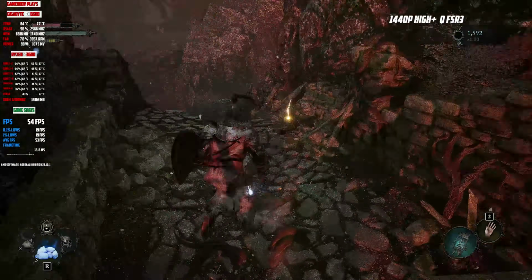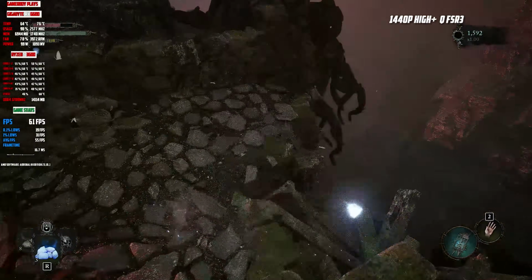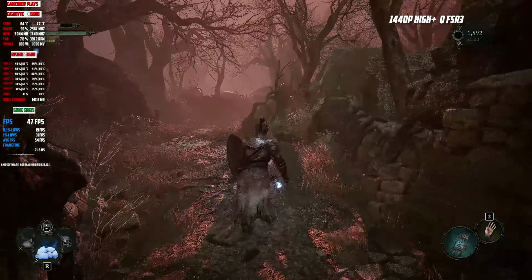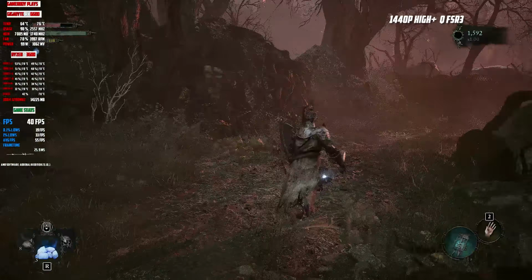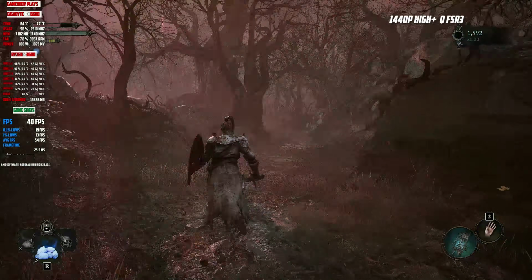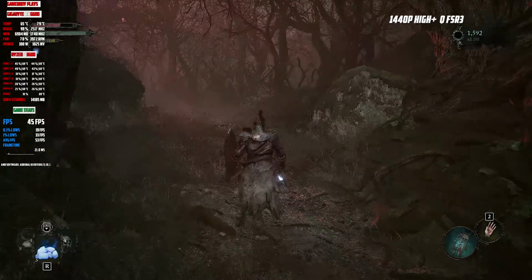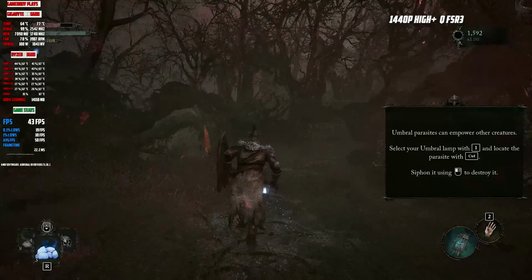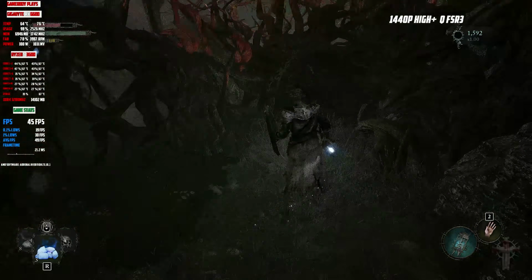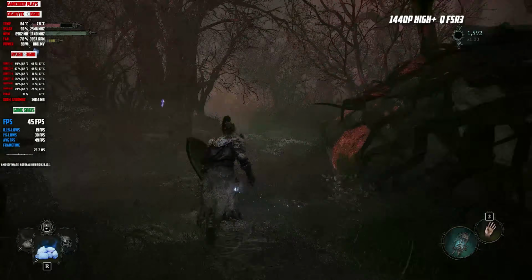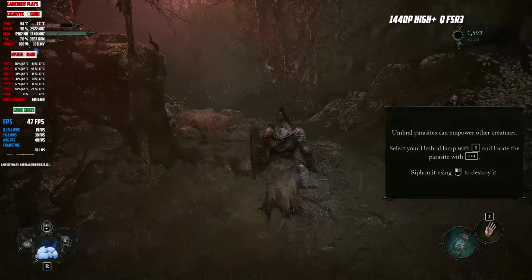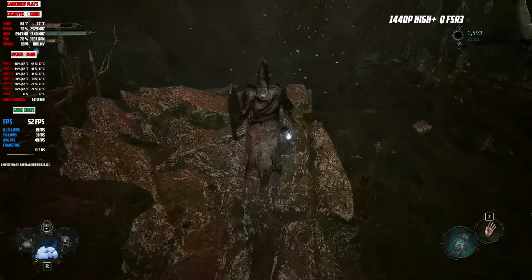And while turning the camera also, the image quality is not that bad, and the frame time is also very smooth, as you can see right there. Alright, let's look around. 40 FPS currently. So in these kind of games, actually close to 50 FPS I would say is playable. It's very playable, and it also looks very good. So I would say this is a win-win situation, and we have to use FSR in these games.